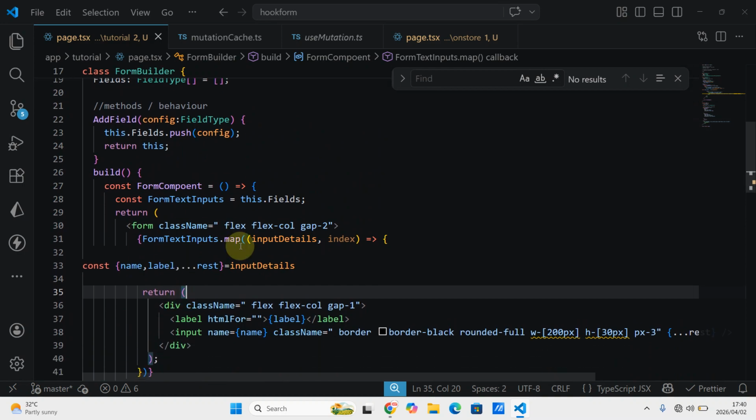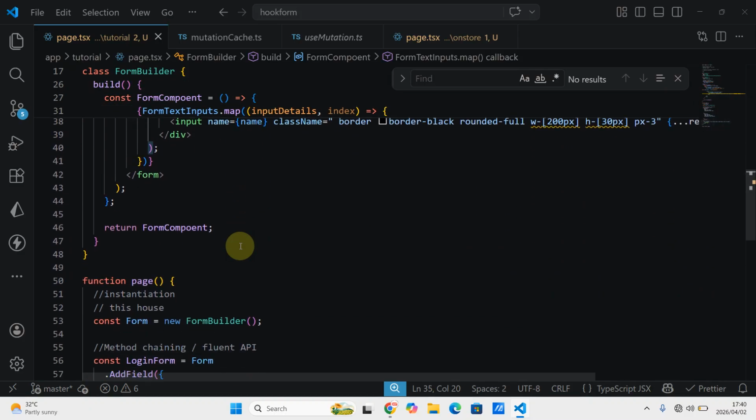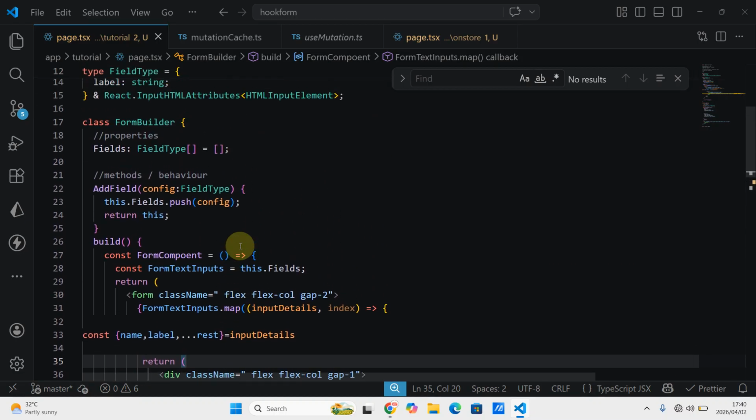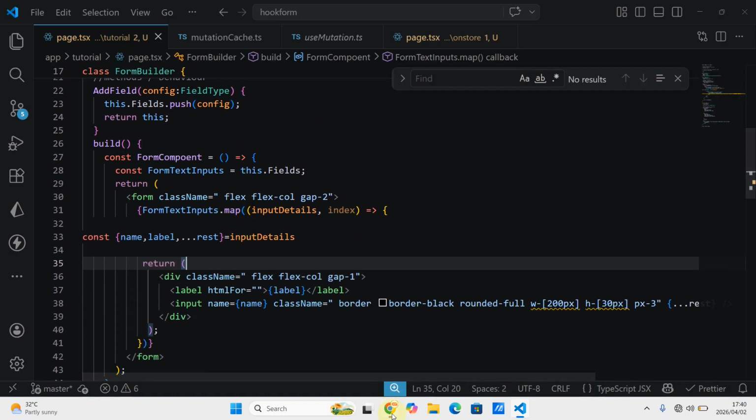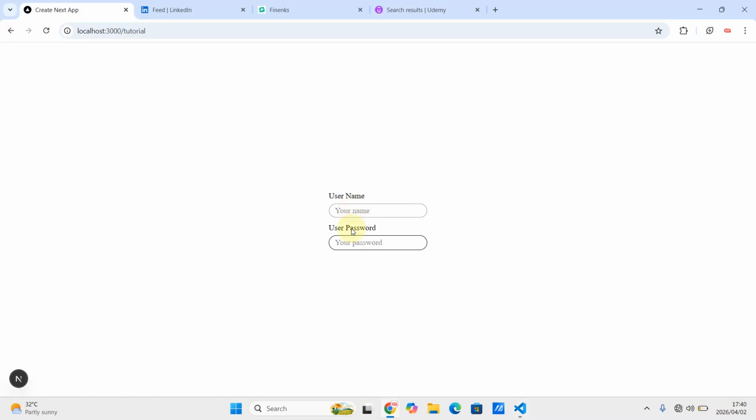We will deal with other TypeScript things as we go, more especially those extended ones, the more info. As you can see here, we are not facing any TypeScript error, but I'm just doing this to explain more to help you understand. So I think we are done for now.